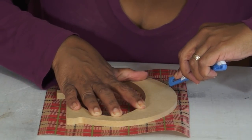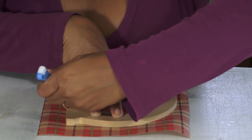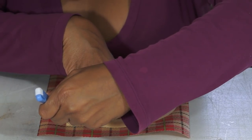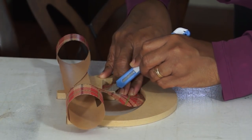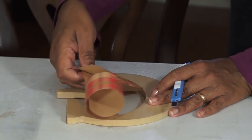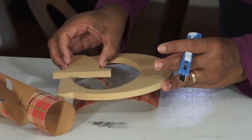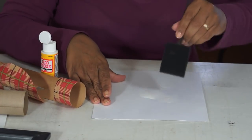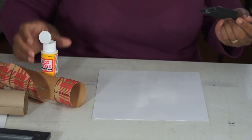But I happen to like this one because it has a neutral background. And just make sure you cut around the entire letter. And if the blade starts to get dull, just adjust it so that you have a nice sharp edge. Now I'm going to go ahead and get started on the backing, the background for the monogram.